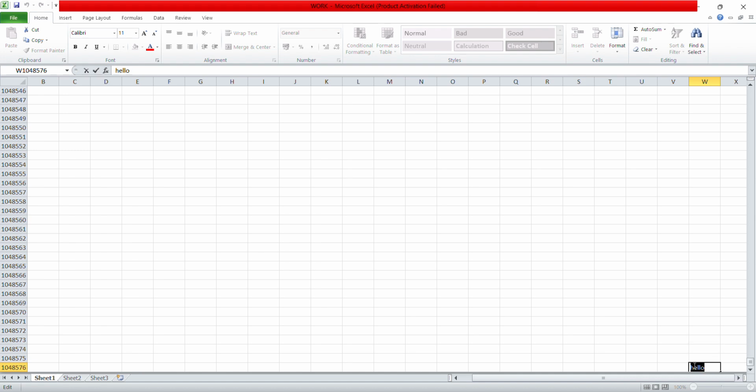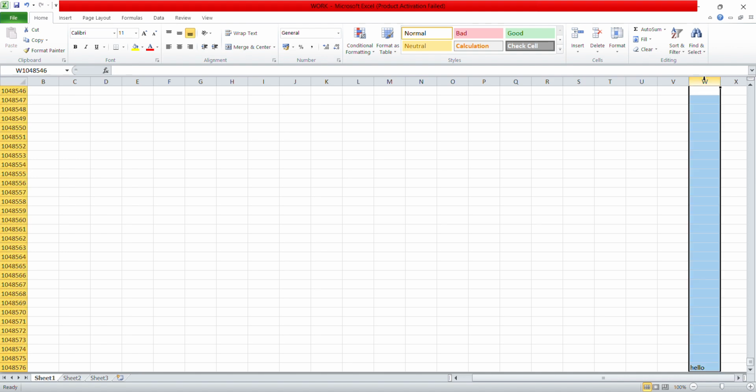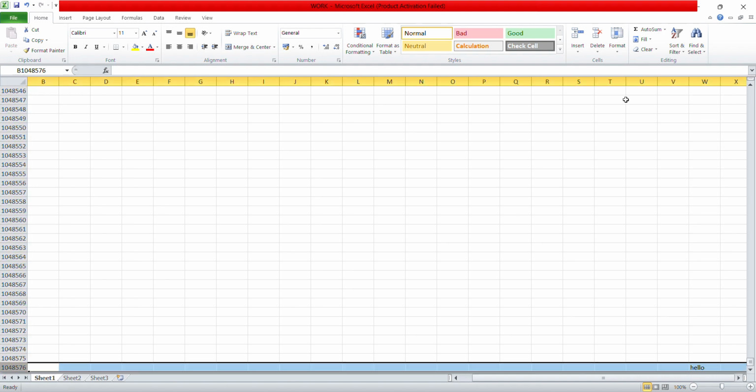Once you have entered some value like hello here, if you do not know what row and what column you have used, it will automatically show you here, and you could click on it as well.